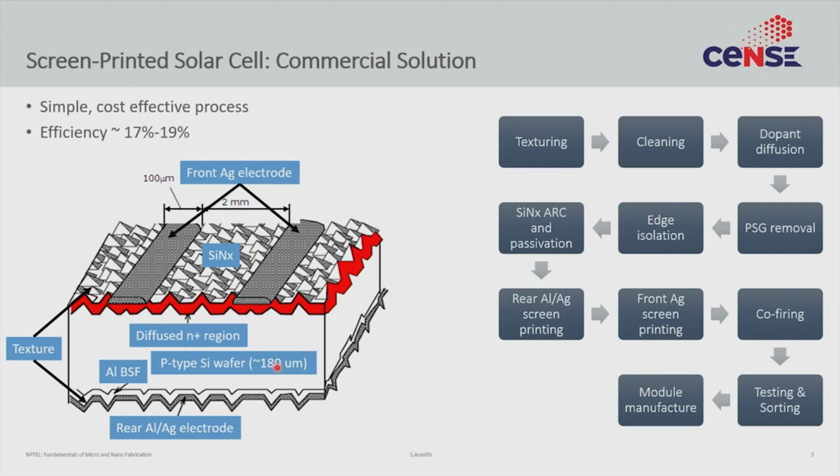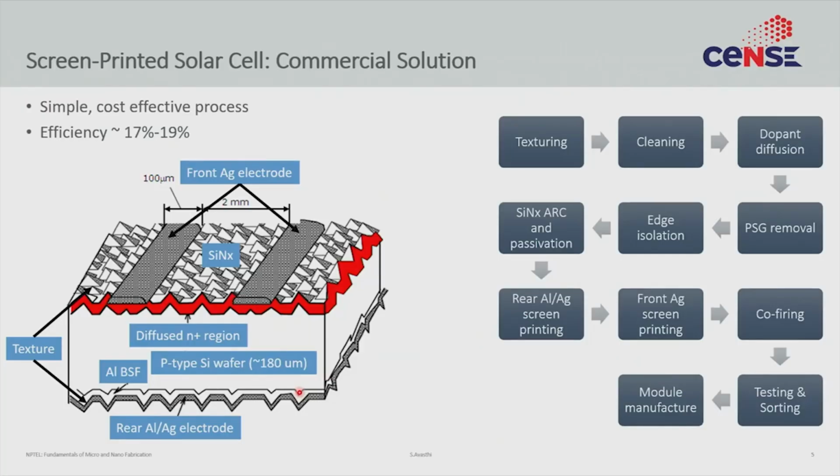However, one difference in the P plus layer is that it is continuous, right? It's everywhere, while the P plus layer in the structure that we saw before was confined to some places. Now, why is it everywhere? Because then we don't have to do a lithography step to pattern that, and any saving in lithography is a huge saving in cost. You again see the texturing. We have pyramids. The only difference is we have not inverted pyramids but right-up pyramids. As we shall see, this is an easier texture to produce. So even though it's a little less efficient, this is the one that silicon solar cells do.